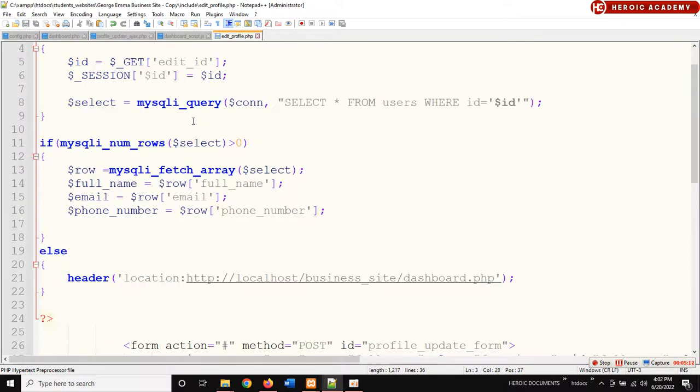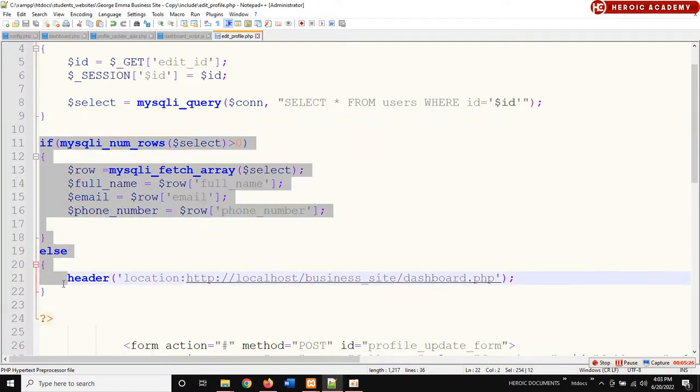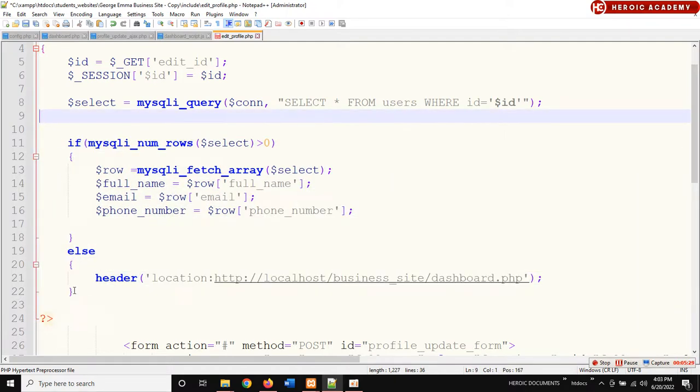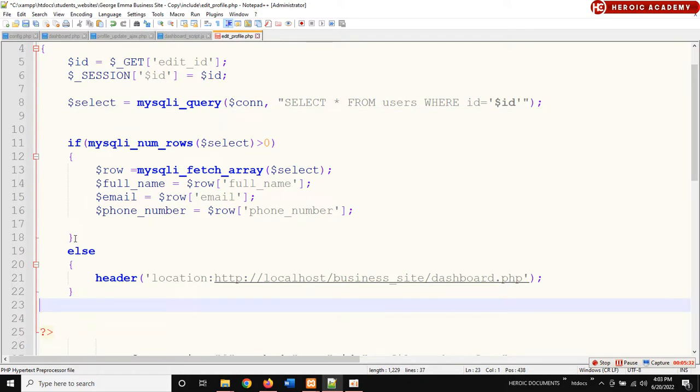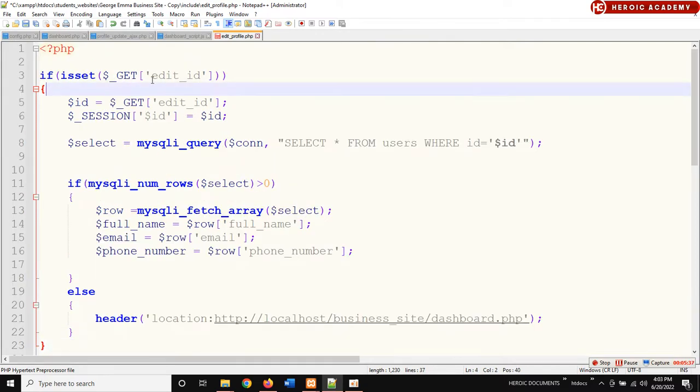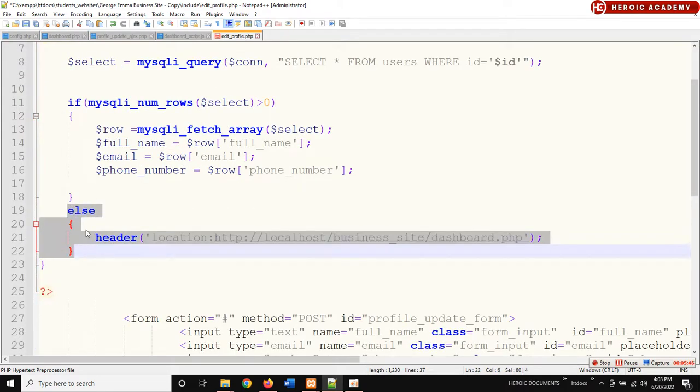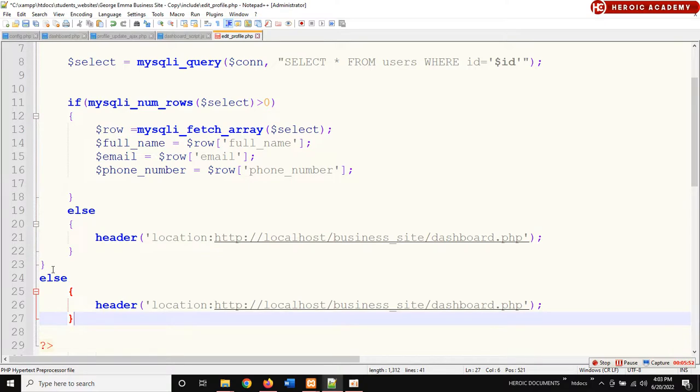Then the second mistake is this if. Even this one is supposed not to be here. Let me move this inward. This will be down here. You get it? That is, if it sets this ID, then all these things will happen. But if the ID is not set, this same thing that you have here will happen also. Check my code, you see how I wrote it. Put it like this.